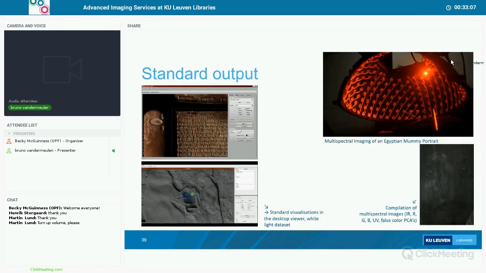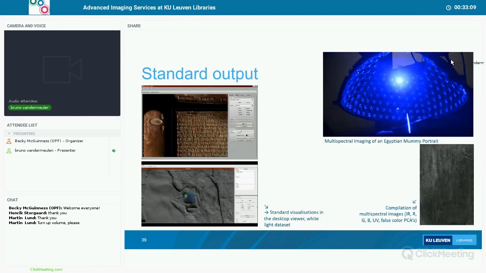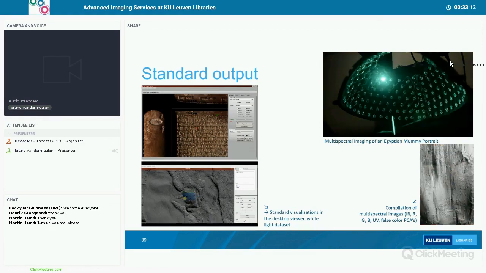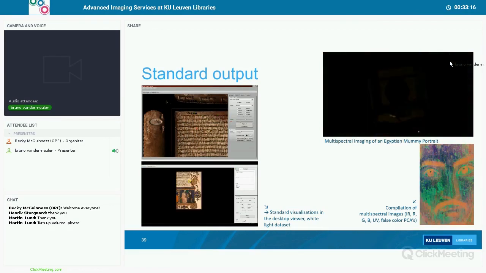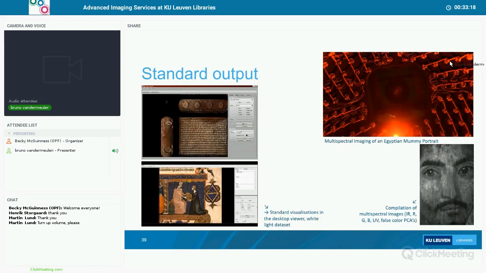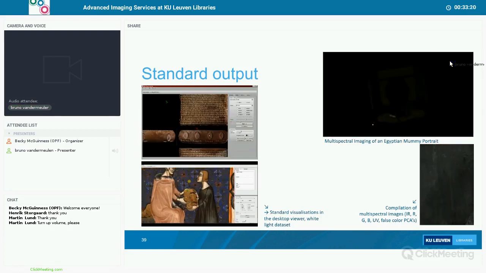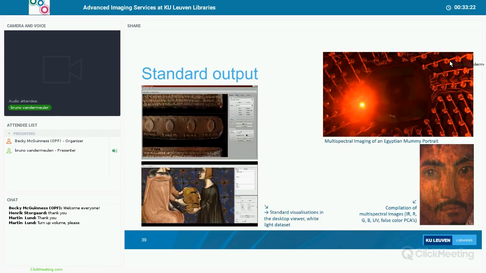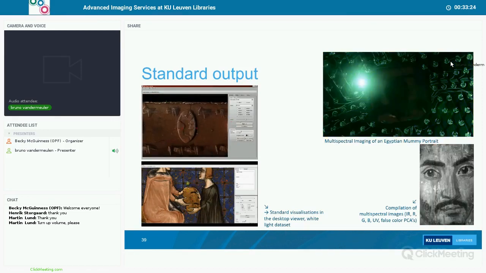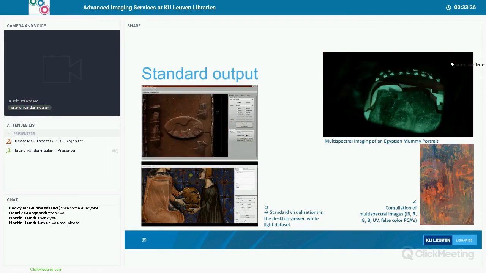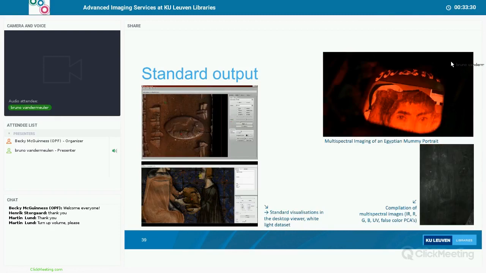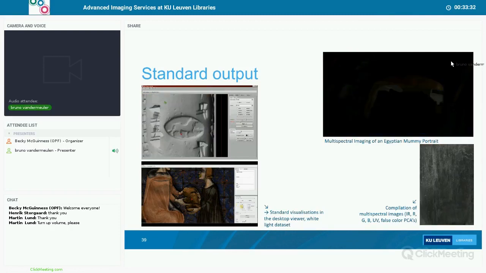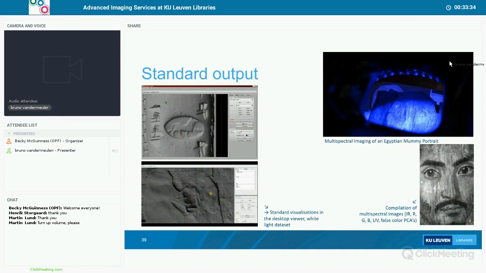It is up to people from the imaging lab, from conservation, or from research to start asking this interactive data what they want to see, what they want to observe. And in that viewer software, all of that can be done.